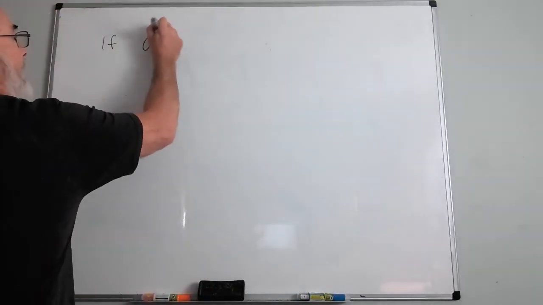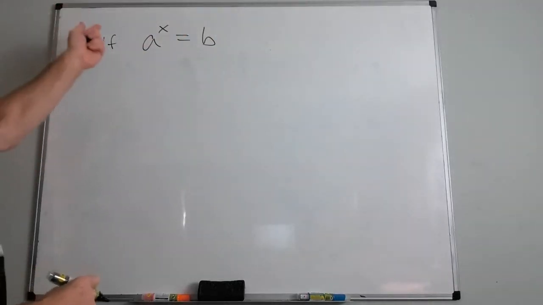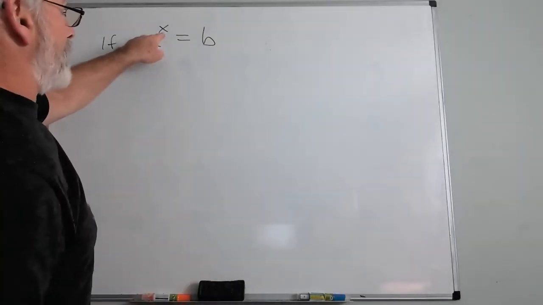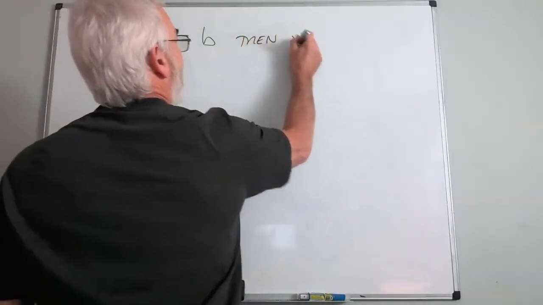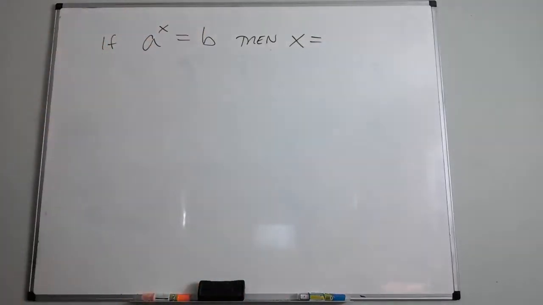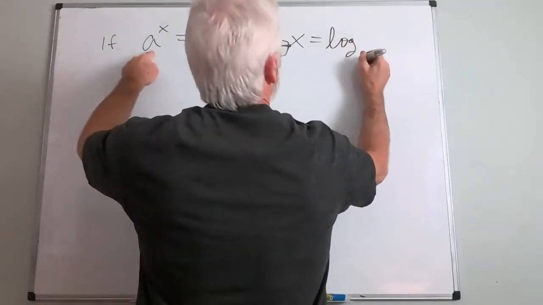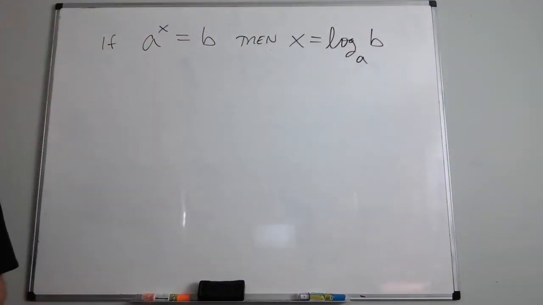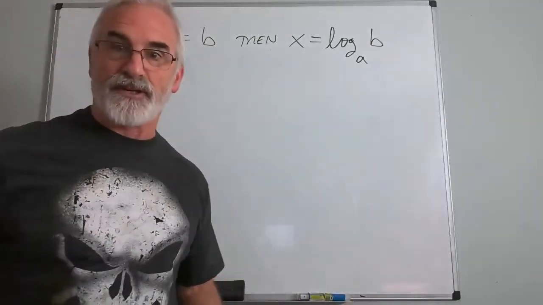If a to the x equals b, you put anything you want in there. You know, if 2 to the 4th power equals 16, if a to the x equals b, x being the unknown, a and b would be constants, then what does x actually equal? Well, x is defined to be the log, L-O-G, base a of b. The definition of a logarithm is the exponent. Okay, that's the definition.